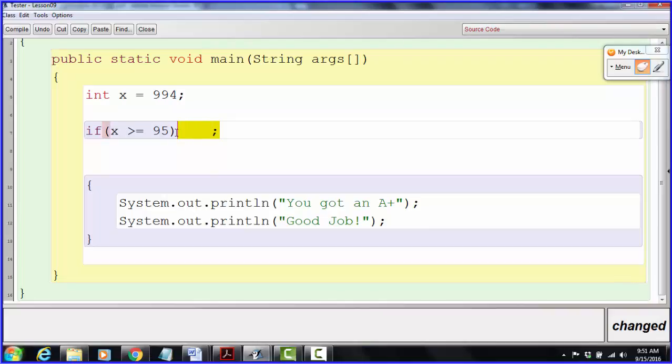So be very careful. It's very rare that you would want to put a semicolon at the end of an if, unless you had something where you're just trying to like skip a case. I can think of some times that you might, but for the most part, we're never going to want to do that. Okay?